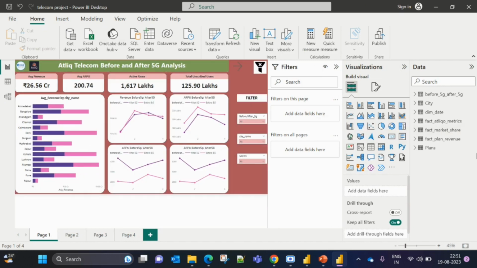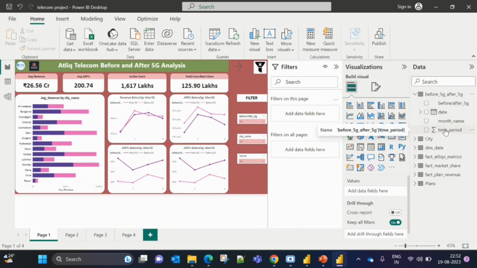Whenever you load the data, the data tables show here. This, before 5G, after 5G, is one of the tables, or you can say one of the Excel sheets. Once you expand this, these are the columns, but here we call them fields. To understand this in Excel language, in my Excel there is one sheet named before 5G, after 5G, and in this sheet we have four different columns.